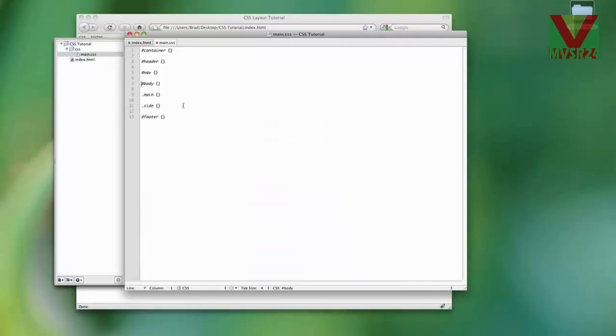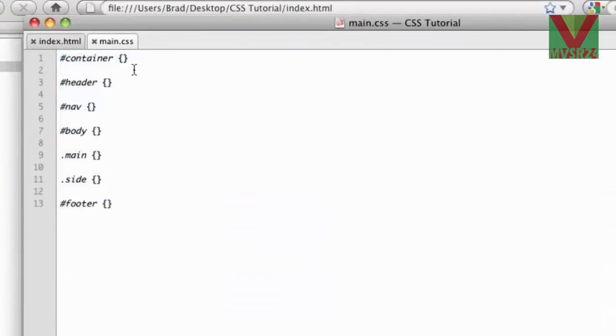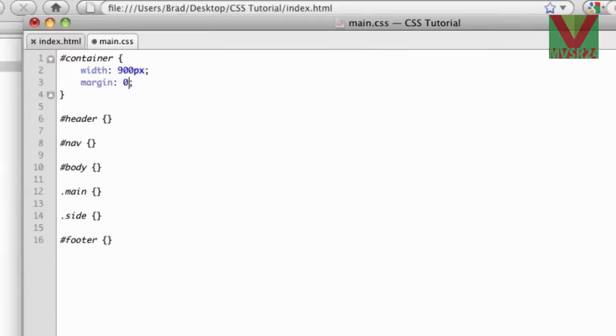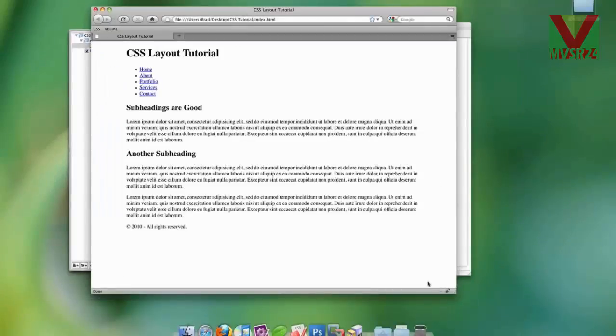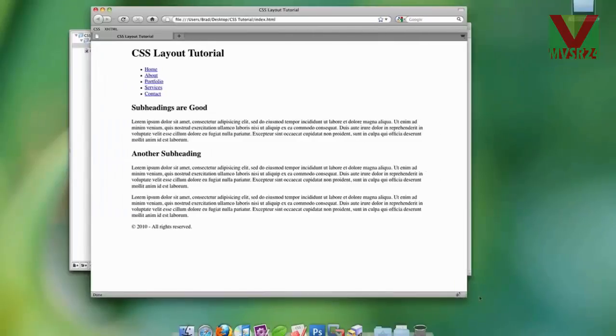So let's open up our style sheet. I've already got a few empty rules just to keep us organized. So we want to center our layout in the web browser. With our container, we're going to give it a width of 900 pixels, margin 0 auto. How this line of code works is the first value, 0, is our vertical margin, which is 0. And the second value, auto, is the horizontal margin. So we want it to have an equal amount of margin on the right and an equal amount of margin on the left, which results in the centering effect. So no matter what size our browser is, our layout will be centered.